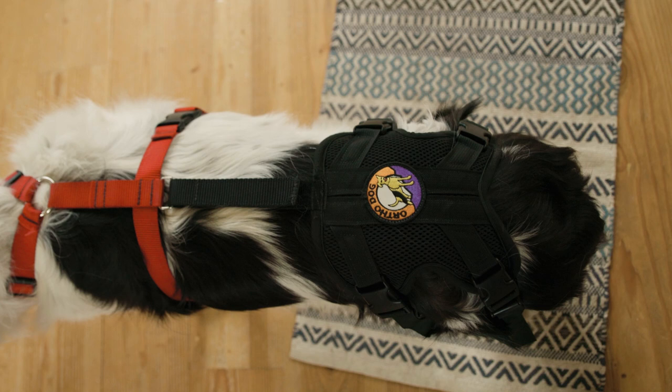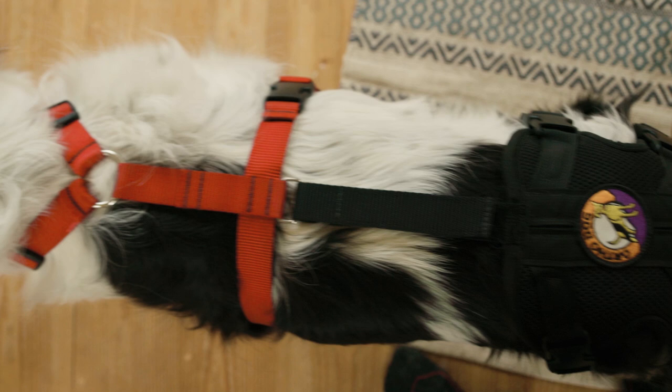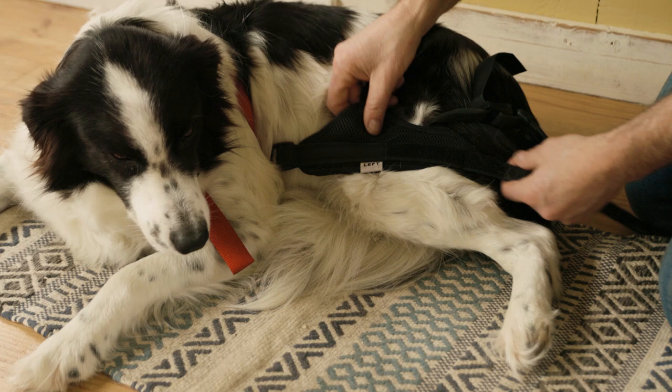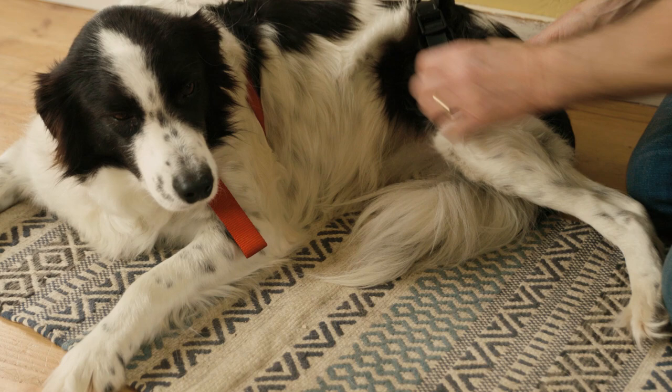Here we have the back support brace centered right over the top of Heather's spine, with the label running right down the middle of the spine, the strap attaching to that little metal clip around the harness, keeping everything square and aligned. This is the left uninjured knee brace — it's got the left marker which goes just above her knee on the outside of the leg. One velcro strap hooks underneath the leg and into a plastic clip, velcroing onto the top part of that brace. Then the two clips above are clipped in and anchored into the back support brace.